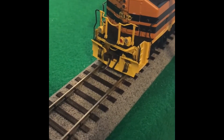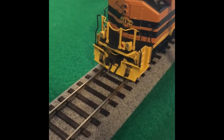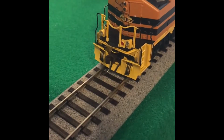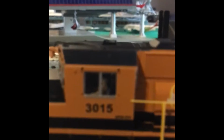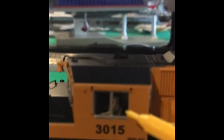Got fine plastic windshield wipers. They're plastic, separately applied. You can see the conduit from the bell goes down at the back. You've got some cab interior. You do have cab figures installed, if this thing will focus. And right around here you would mount the little parts for the sunshades and the mirrors.